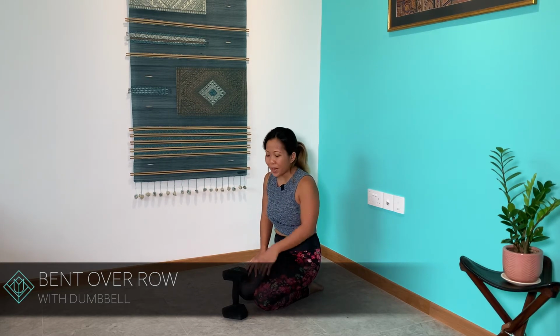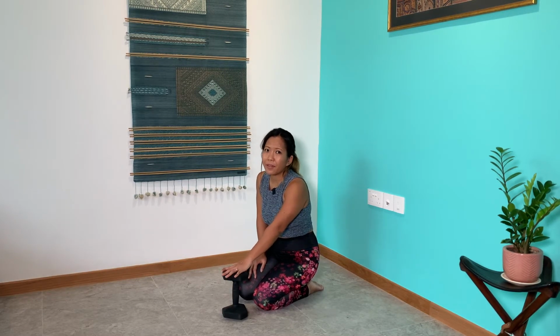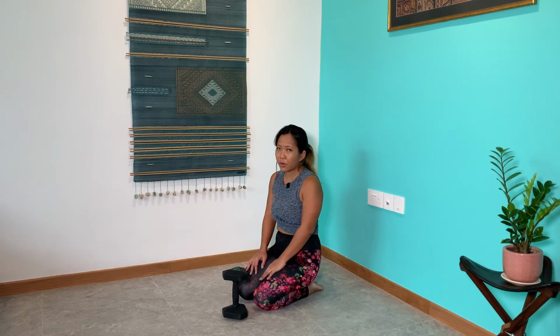If you have access to a gym or to free weights, the bent over row is one of my favorite ways to exercise the protraction and retraction of the shoulder blade. So what I have here is a 5-kilo dumbbell. This is just what I have at home. If I was at the gym, I'd probably be working with somewhere around 7.5 or 8 kilos. So you're gonna have to figure out the appropriate amount of weight for you. What you do wanna feel is that your muscles are working reasonably hard against the weight of the dumbbell.